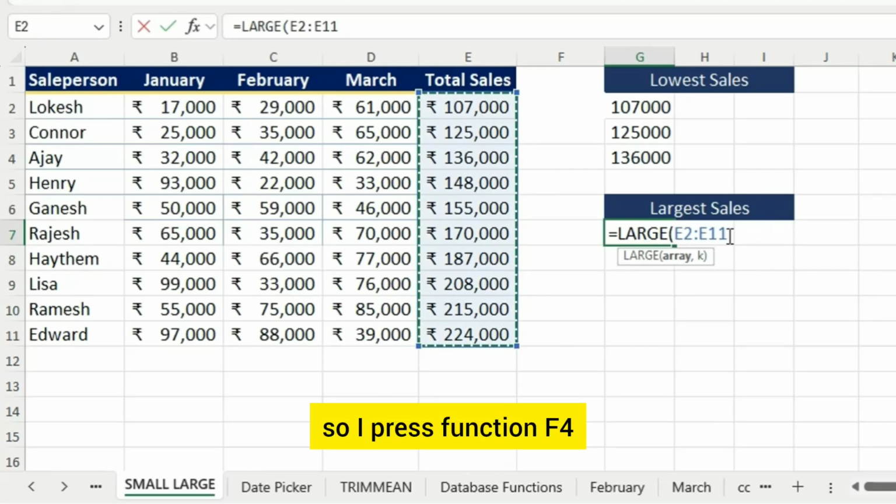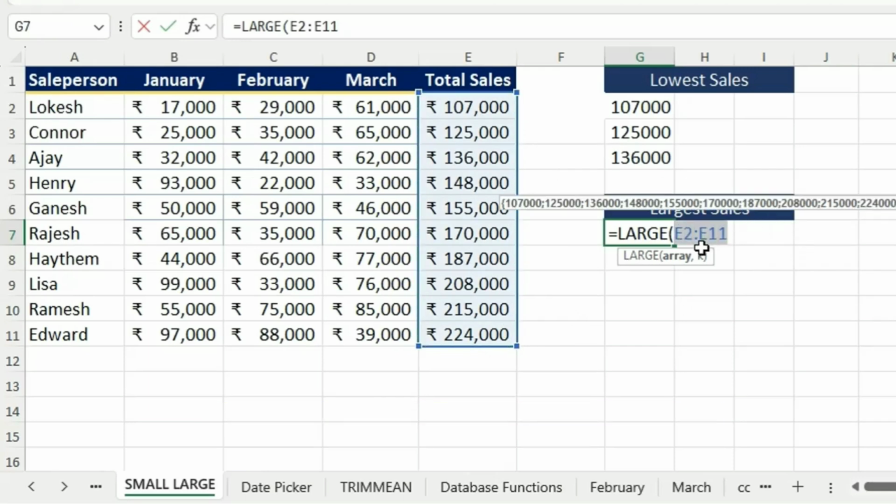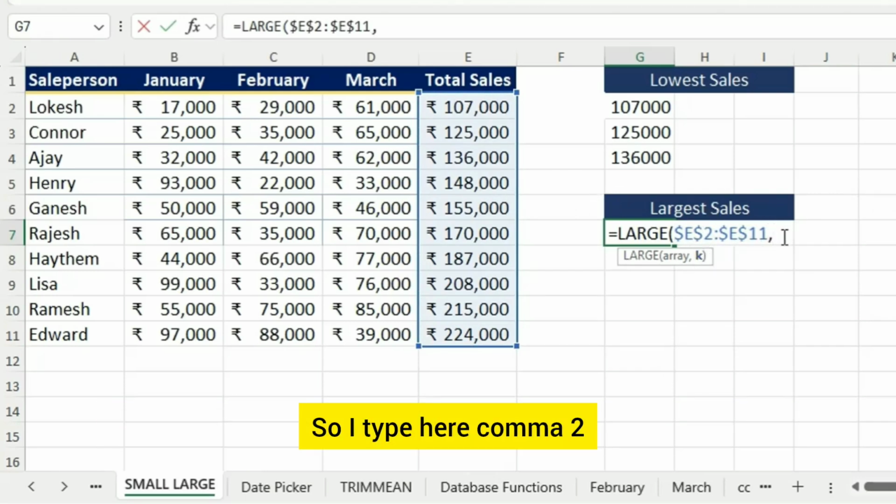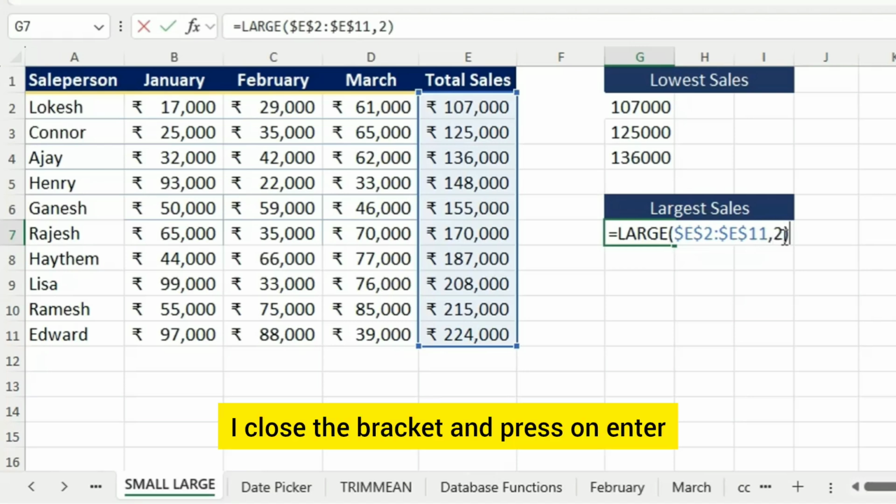So I press function F4, comma, here we are going to find the second largest value. So I type here comma 2. I close the bracket and press enter.